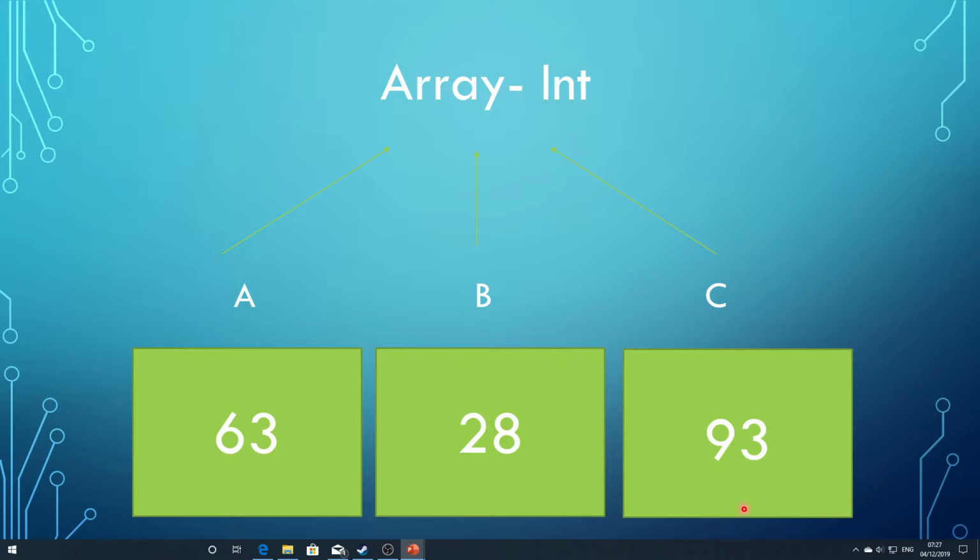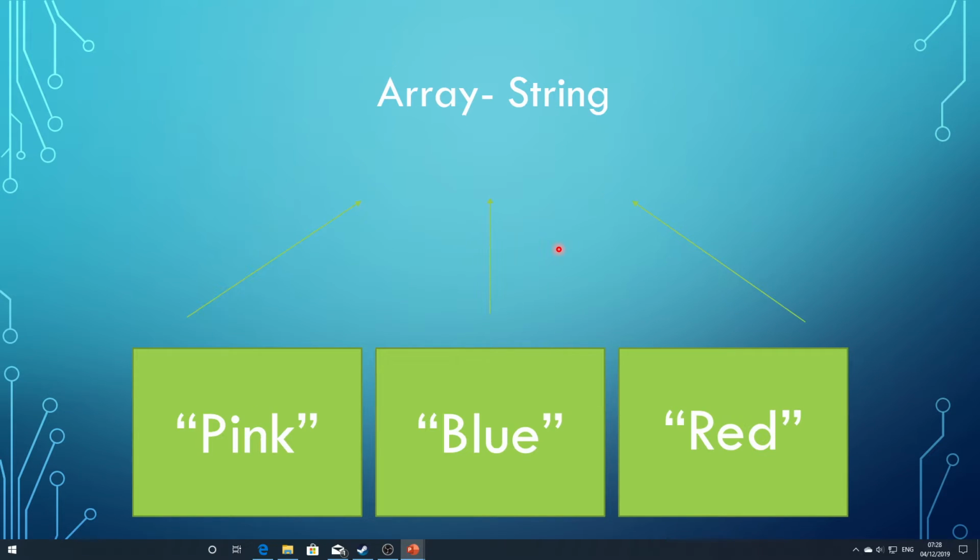We can also do the same for a string. It will look something like this. Oh, and before I change the slide, this is just showing that slot A, slot B, and slot C are making up the array int. Same as the array int, we can put a string in each one of the slots.